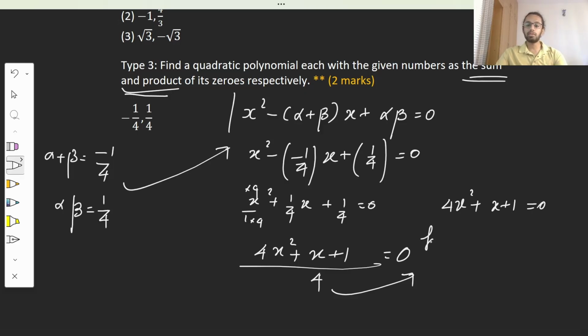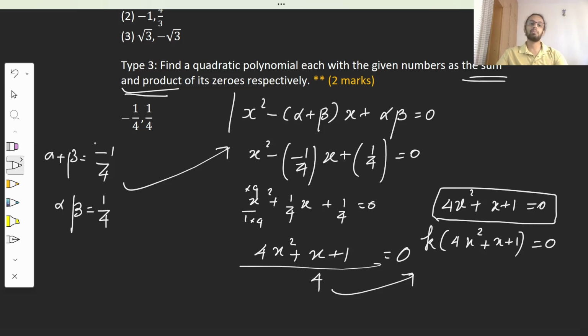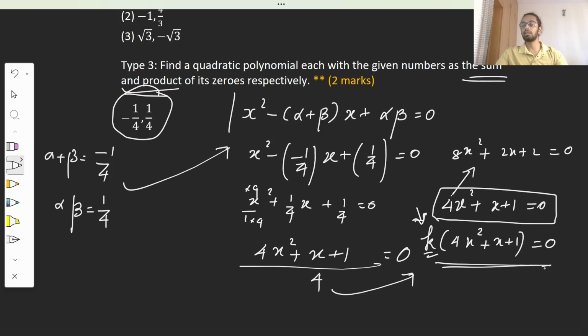But we need to conclude this by writing the value like this. The expression should be written like this, because only this is not a quadratic equation for which we'll be getting this combination of zeros. Any higher value, for example, even if we multiply this polynomial by 2, for example, 8x square plus 2x plus 2, the whole equation when we multiply it by 2, even for this polynomial, we'll get the same set of zeros. So for any higher value or any multiple of this polynomial, we'll get the same value. So because of which we need to put a k over here and then conclude it in this format.